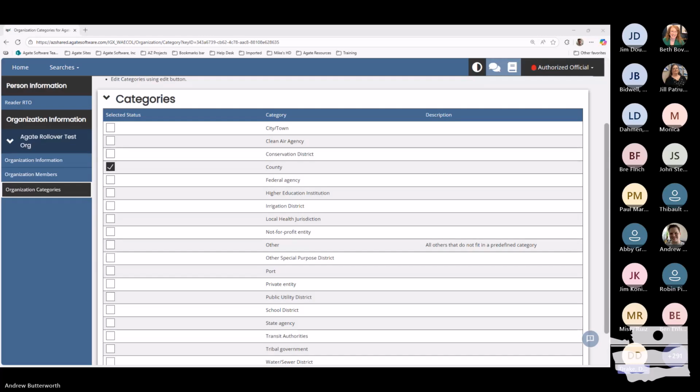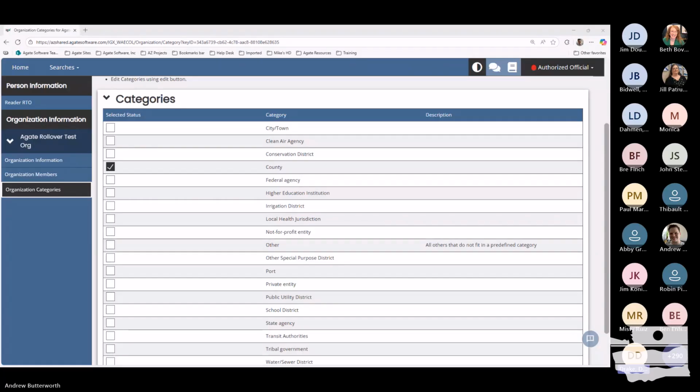As folks that have been using the system for a while can tell you, only those folks that have the authorized official role can start or initiate an application. So that's the most permissions of any role that you can have as a recipient in the system. Then there's the recipient project manager and the recipient financial manager roles. Those are the second and third most used roles for folks in recipient roles.